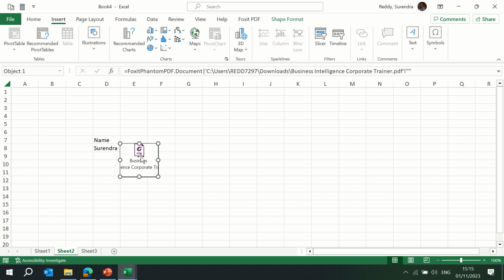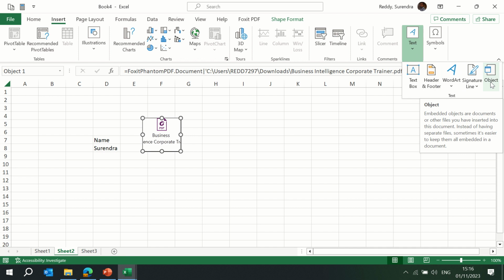Okay, so earlier, if you wanted to share your Excel sheet with another user, and that file has been saved in the common drive, yes, they should be able to access it. In case those files are in your local drive and you link them, they cannot access those files. But whenever you insert the file itself in MS Excel, anyone can open it. So for example, I have 10 files, 10 invoices, something which I would like to insert in the Excel and save as one file. Yes, you can do that. So how do we get that option? Under text, there is an object which you can use.